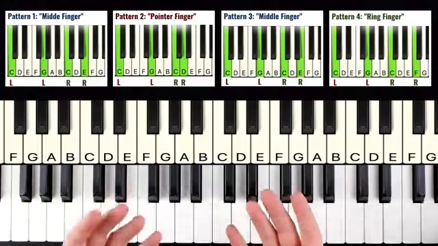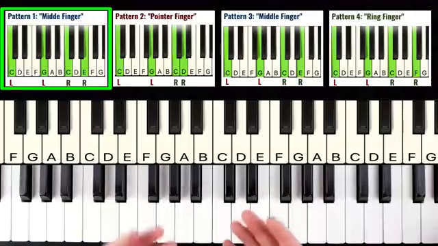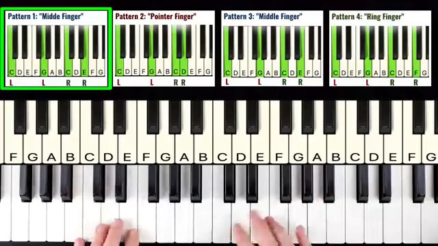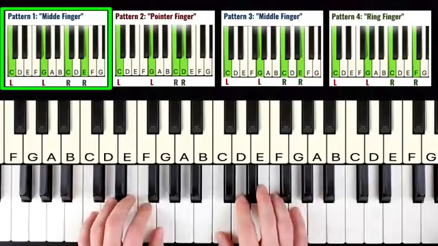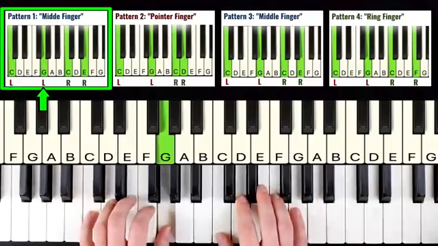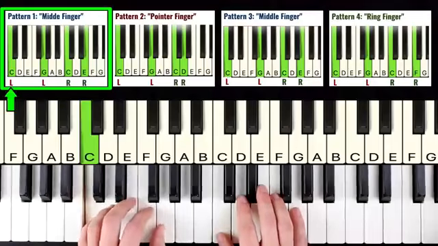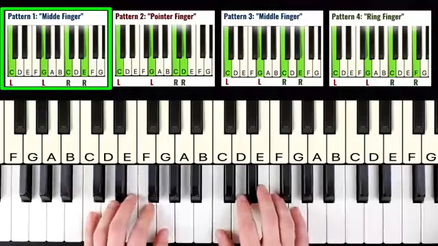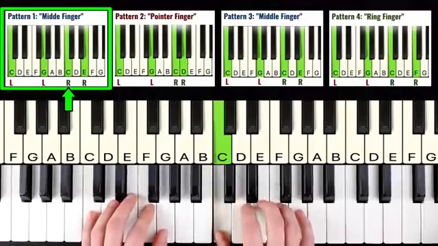All right, so let's start with pattern 1, and we're going to play these 4 notes going up the keyboard. So as you can see, in the left hand, we're going to start with pinky thumb, right? Just pinky thumb. Try that on your own. Pinky thumb. And then on the right hand, we're going to do thumb middle.